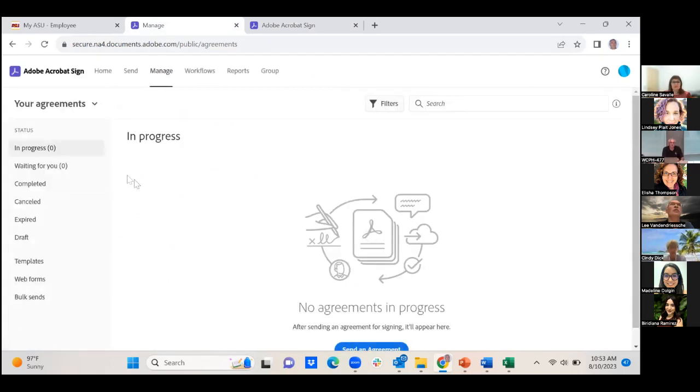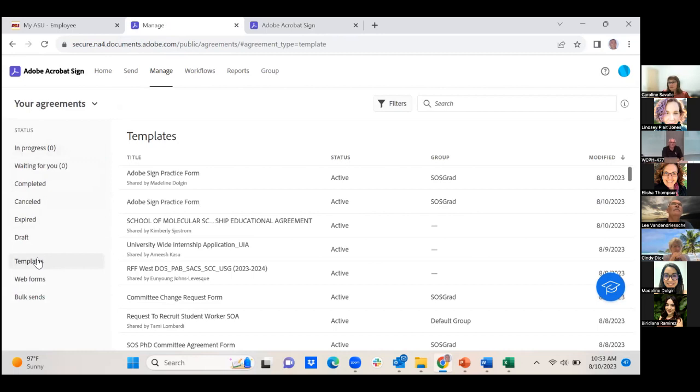There are different things you can do there. First, you see there's nothing in progress and nothing waiting for you. Then you can also go back to your templates here. If you hover over this row, you can either open it or edit it.